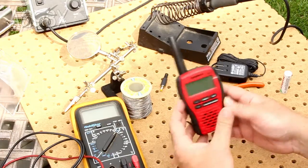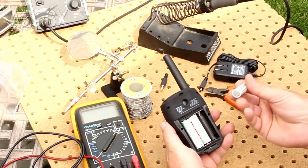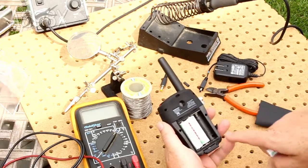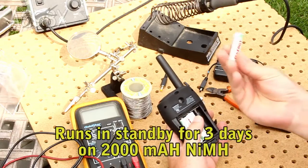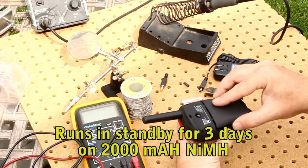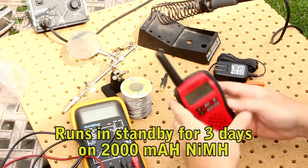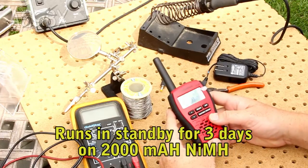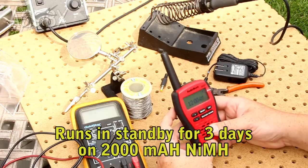How about that? And the neat thing is, you can use, and you should use, rechargeable batteries. There's a switch inside to change between alkaline and rechargeable. These are affordable Tenergy. They work great. The radio will run for about 3 days, and maybe you might get 4 or 5 days out of alkaline. That's a lot of battery changing, so rechargeables is definitely the way to go.